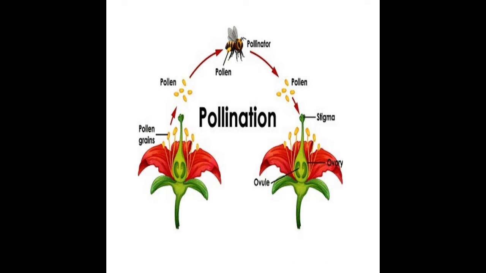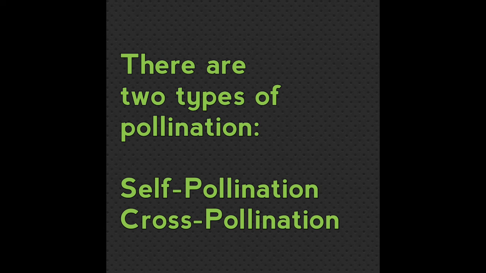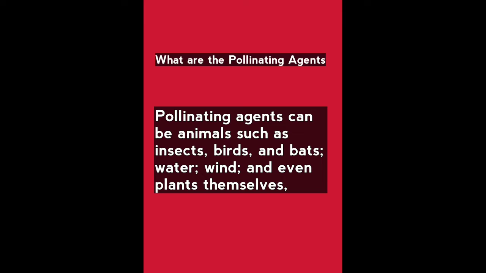With the help of this diagram, you can easily understand the whole process, how the pollen grain moves from anther to stigma. The agents which transfer the pollen grain are called pollinators. You can see the process of pollination has two types. The one is self-pollination and the other one is cross-pollination. And as we go further, we will study more detail of pollination.